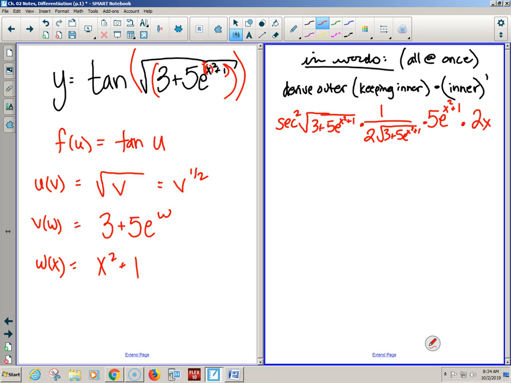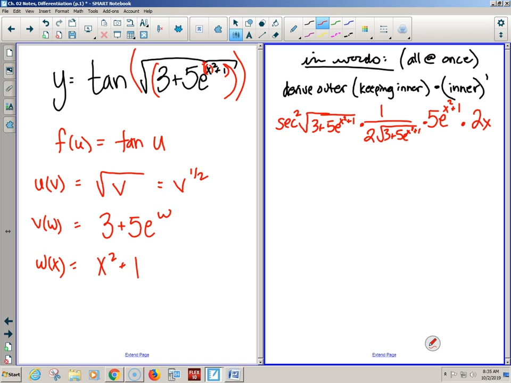Now, guys, to be honest, this is one of the worst ones you'll ever see as far as chain rule being bad. Like the f and the u and the v and the w, f and g and h and j. Like, what the heck? But do you see the idea of outer? Derive the outer, keep it, times, break it out. Derive the outer, keep it, times, break it out. Derive the outer, keep it, times, break it out, derive that.